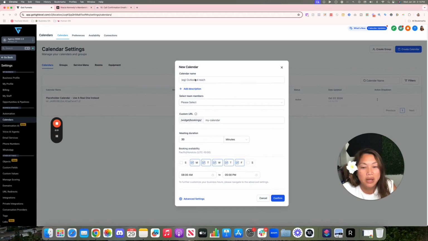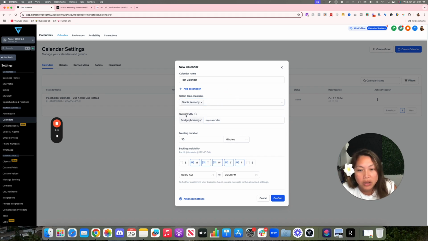So you're going to name your calendar here. So I can call it test calendar. Maybe it's your name, it's your specific calendar. You could have a description, you don't need to. If you click on here, I only have one user in this account here, so I'm just going to add myself, but you would have multiple users. You could add multiple team members in there.